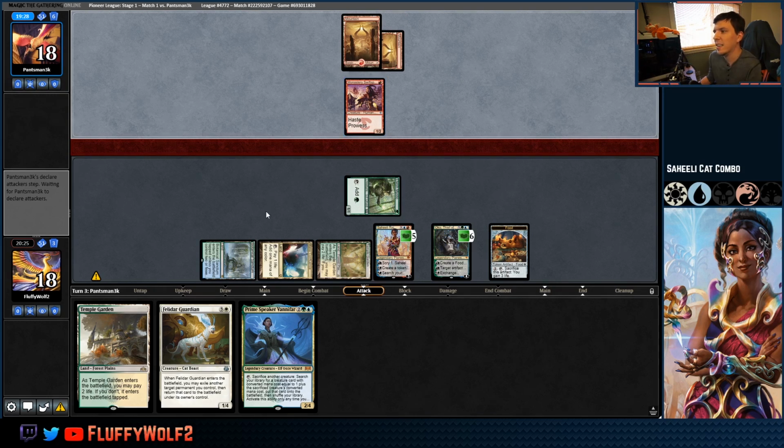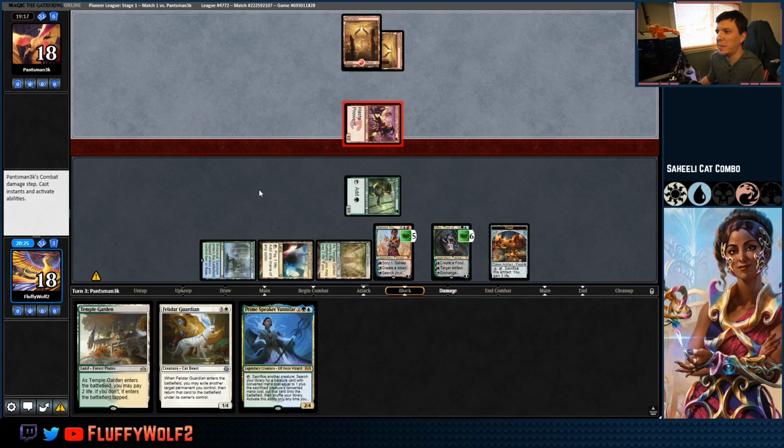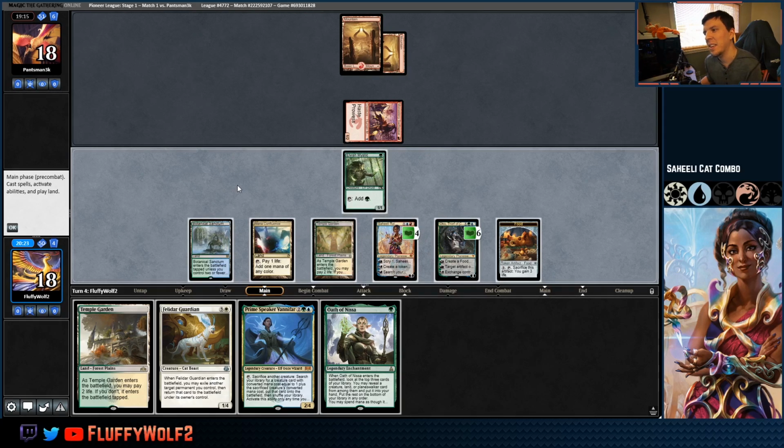Do they want to attack? They attack Oko. They attack Saheeli. Alright. Oh, they're leaving it up. They're leaving it all up. They have the interaction for this Saheeli Rai. I just know it. I just know it.